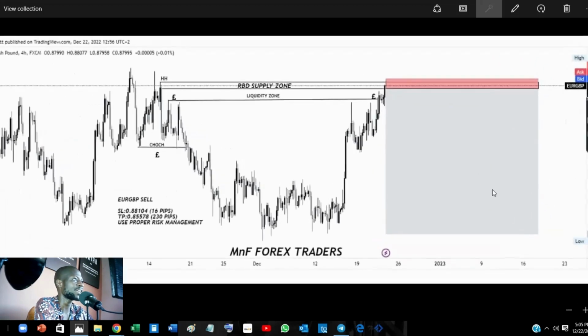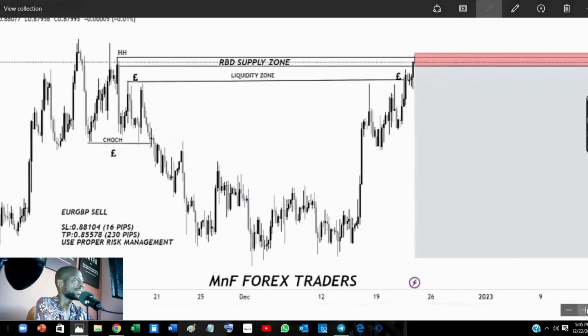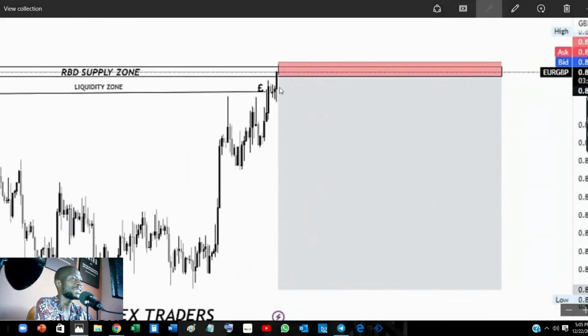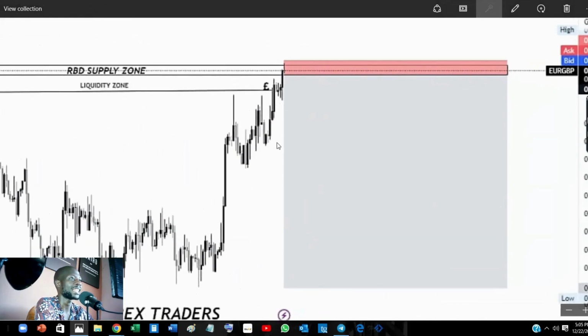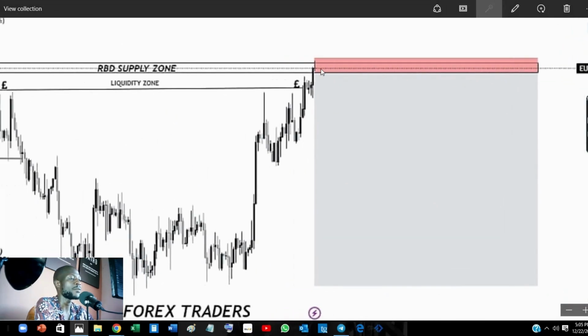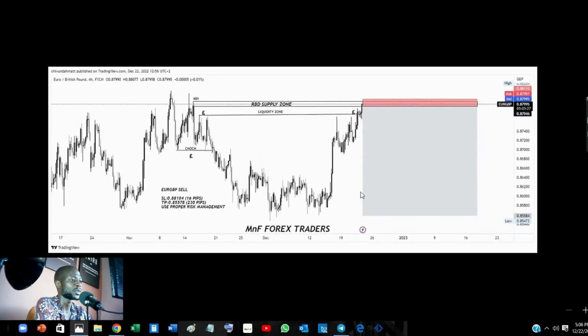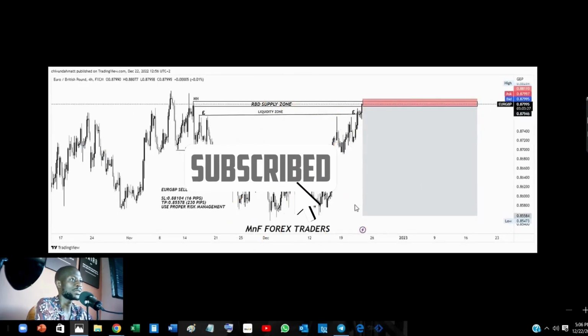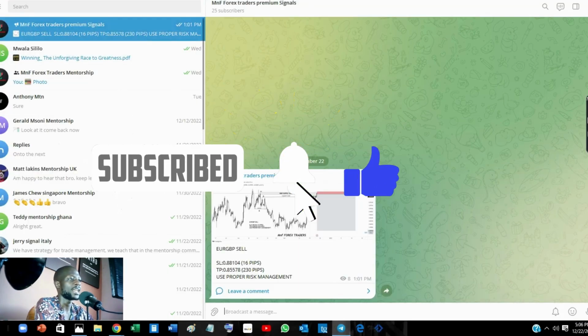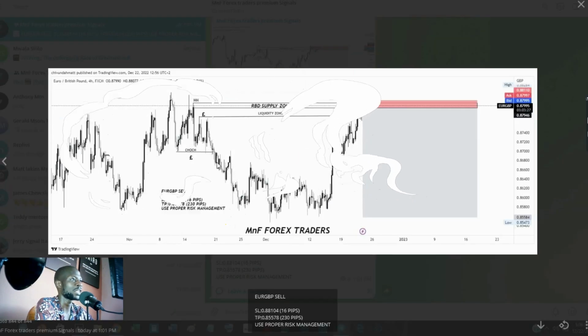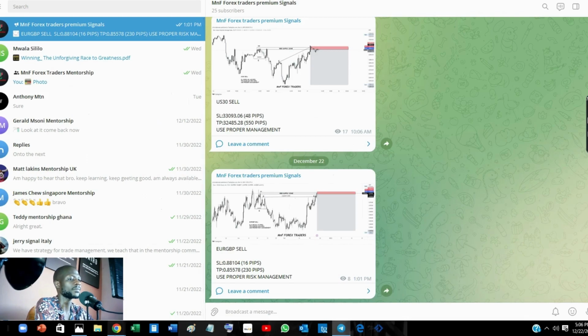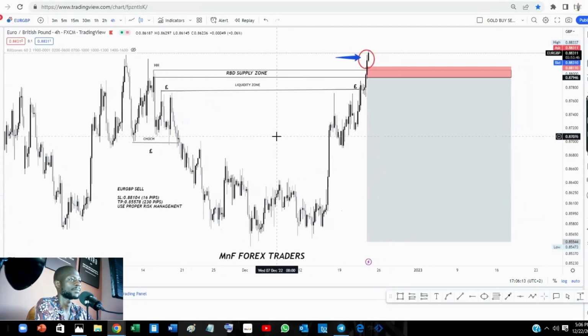So if you check here, you can clearly see that we had a very, very nice pin bar formation at that level right there. We had a nice bearish pin bar right there, which triggered us to actually enter this particular trade. Okay, so we had all the right reasons to enter the trade, and the trade was shared with our private community right here. We entered this particular trade, but guess what? This happened.